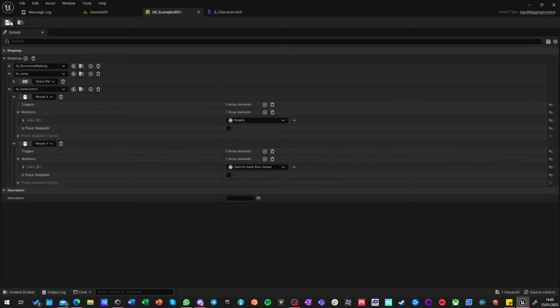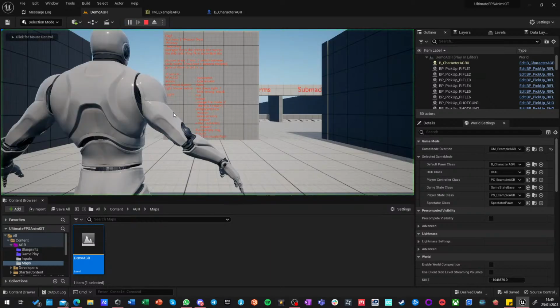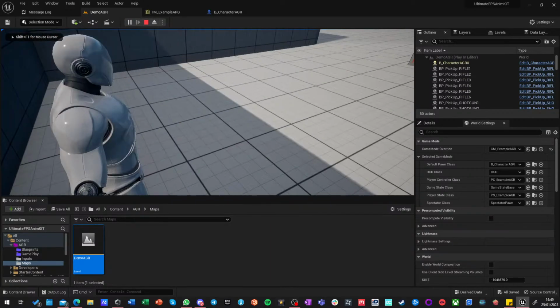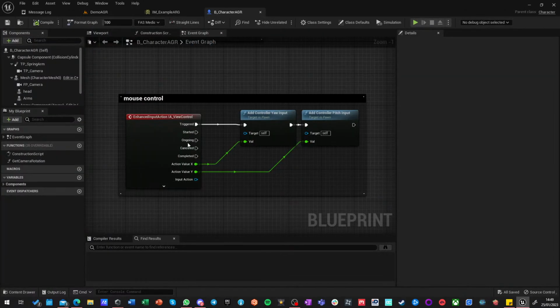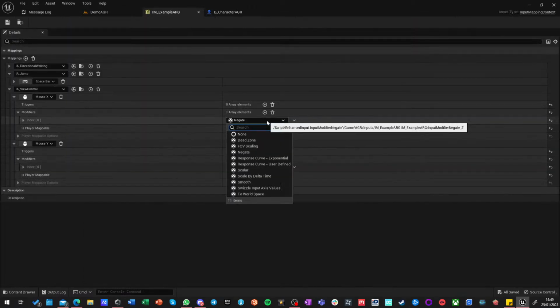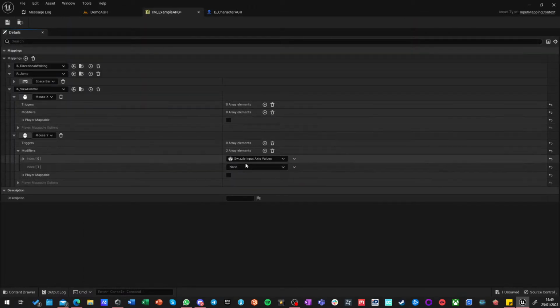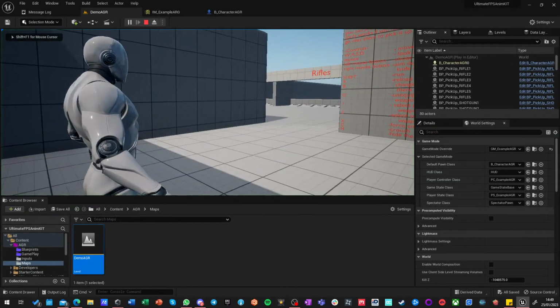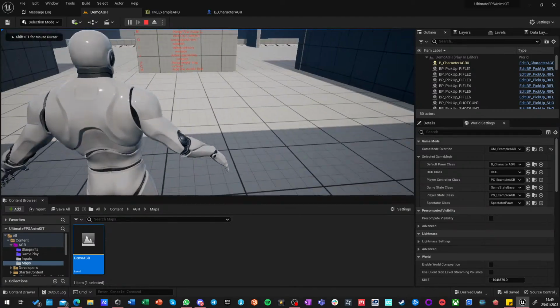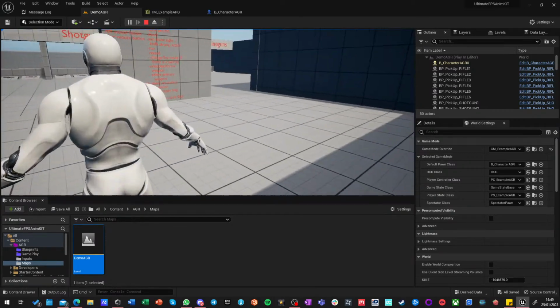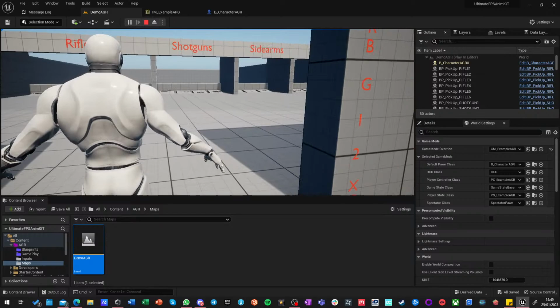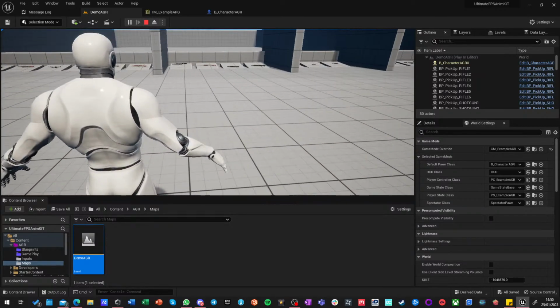And this one should be negate, I guess. Nope. It's both here. Up, down, right, left. Yeah, okay. So now I got all the basic controls done.